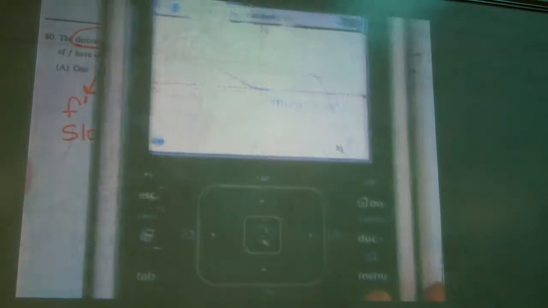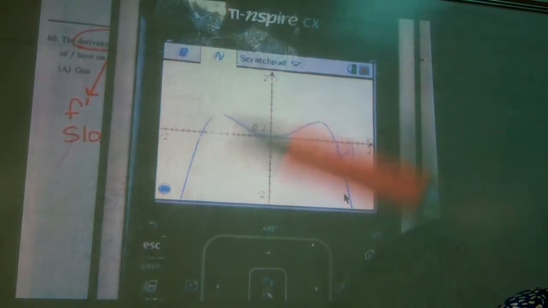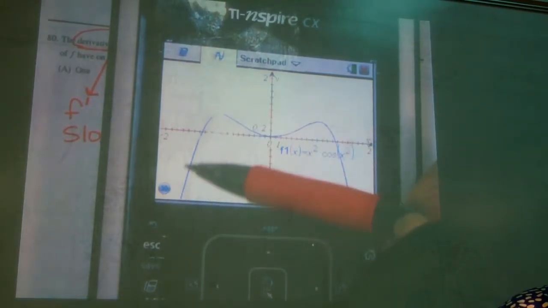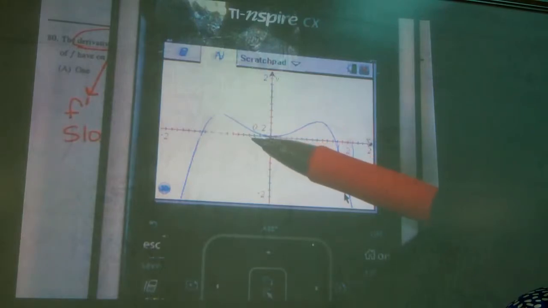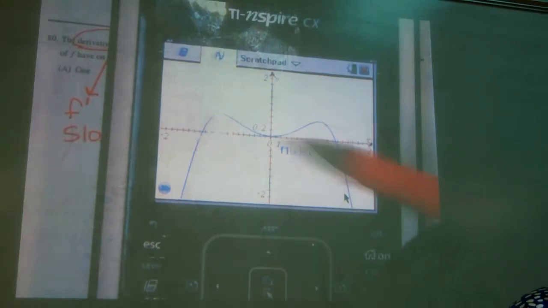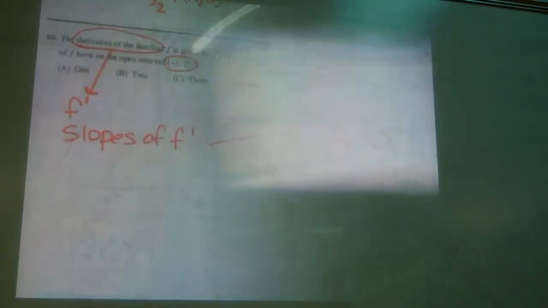So how many times does the slope change signs in this little window here? Let's see, we've got positive slope, and then right here at the top we change from positive slope down to negative slope. Then right here at 0, at this little minimum here, we change slope again, and then we change slope one more time. So we've changed slope 3 times.